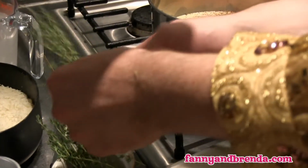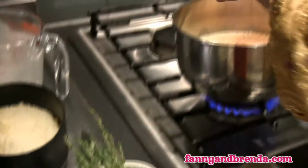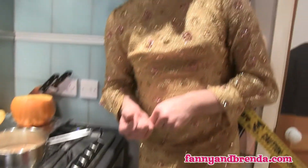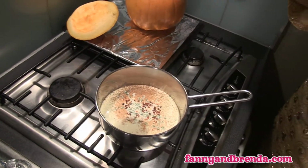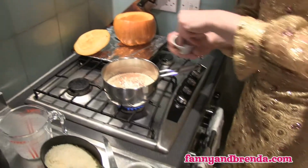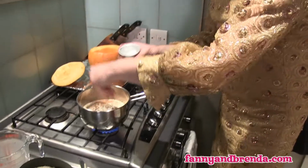And I've got some beautiful fresh sprigs of thyme here, look. And do you know something? I'm just going to drop those in. I know that's a bit lazy, and it looks quite attractive as well, doesn't it? Yes. And let's face it, we need things to look attractive with us, don't we? Around here we do. All right. So, as you can see, that's coming together nicely. And then last but not least, a gorgeous bit of seasoning. Don't be frightened of seasoning. You've got all that really pumpkin as well, so it's not just the sauce you're seasoning.